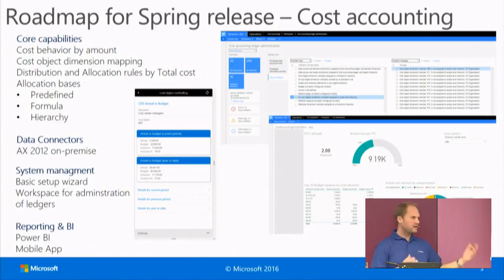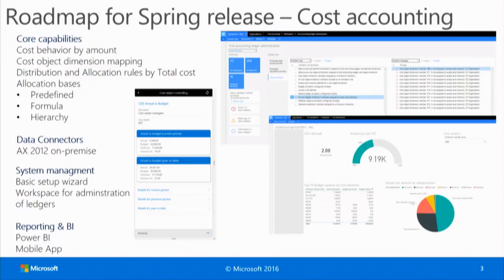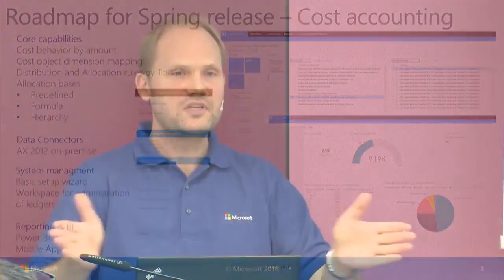Hierarchy is that, let's say exactly, number of employees. I might have one statistical element and allocation base called number of employees, which is good for some distribution allocations. But if a manager takes an expense to his cost center and now wants to distribute it to his or her employees in the cost centers he's responsible for, he cannot use the allocation base of all employees, because it will simply go to all cost centers that have employees. So instead he can put a hierarchy of the whole organization and say, this is my employees group, and my cost should only be allocated, distributed to these employees. And again, you can create all of these and you can reuse them for the system.